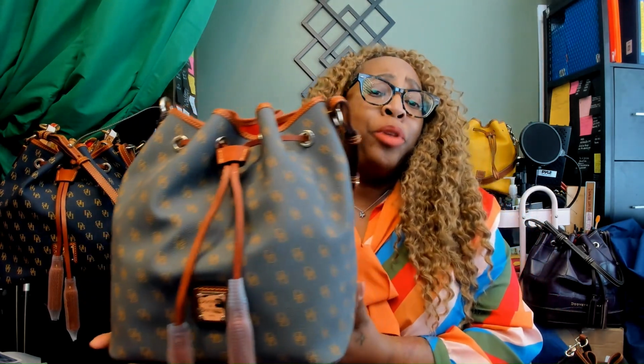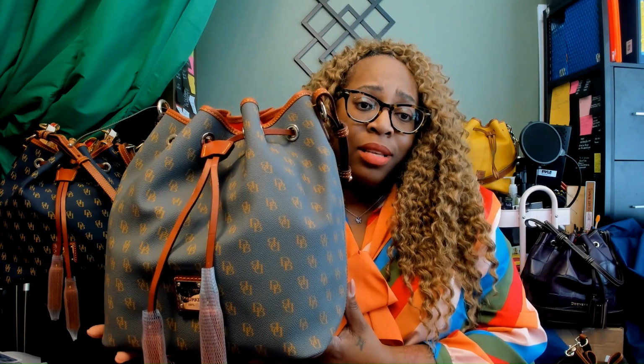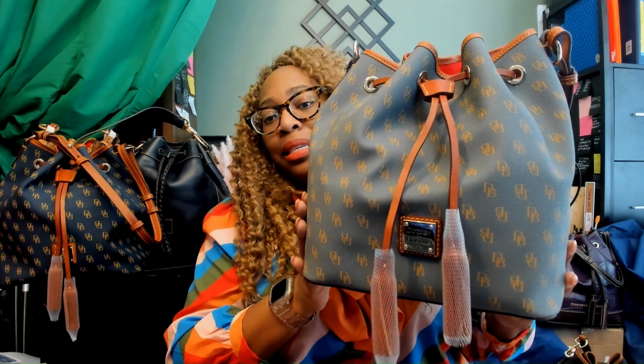Because I truly love Greta so much, and of course you all know that I love it in navy, I could not allow myself to let this next color go. The price was extremely right. I think I paid $89 for this. So I said, this has to be in my collection as well. And this is the Drawstring Kindle in the color slate.